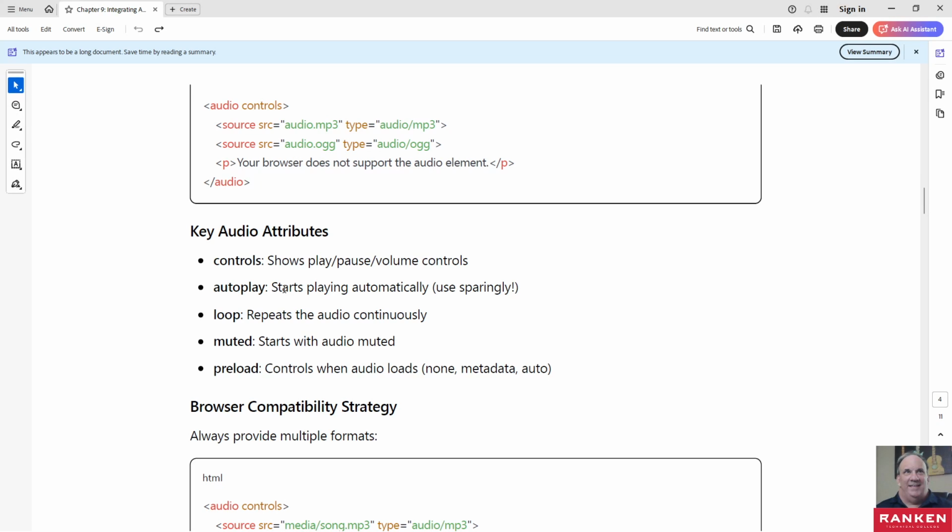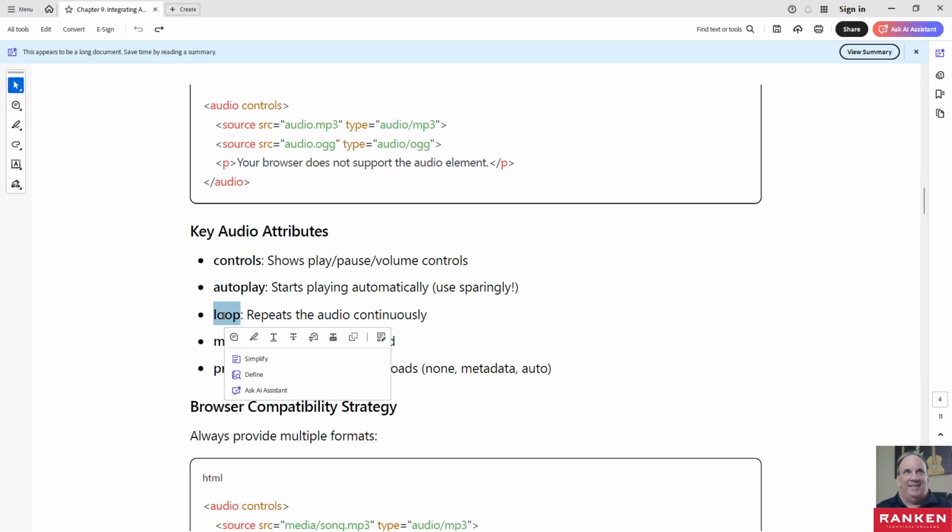Autoplay starts playing automatically. Okay, and it says use sparingly. Sometimes you may not always want to do that from the beginning. As a user, I know when all of a sudden something starts playing, to tell you the truth, in most cases, I don't really like that. But maybe in some cases that could be beneficial. Depends on what you're doing, right? But I'm sure most of you have been searching and clicking on things, and all of a sudden something starts playing that you really didn't want to play, right? So something to keep in mind.